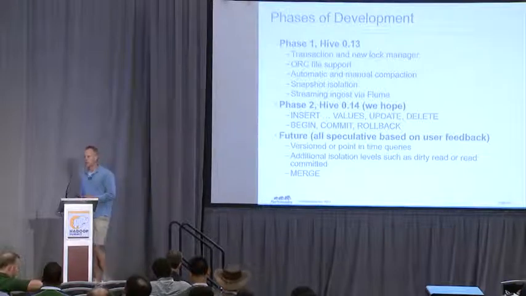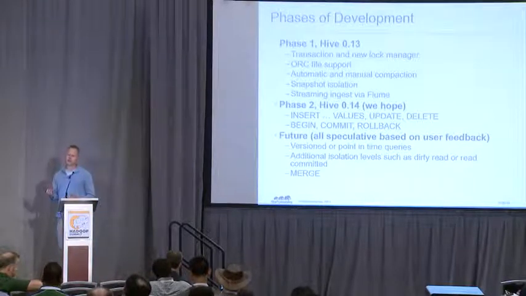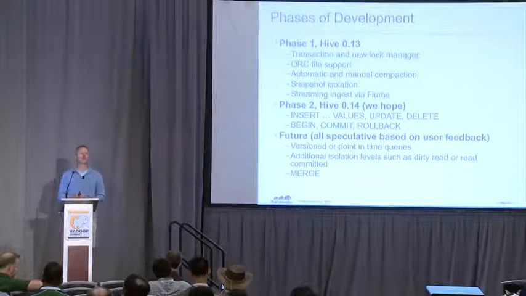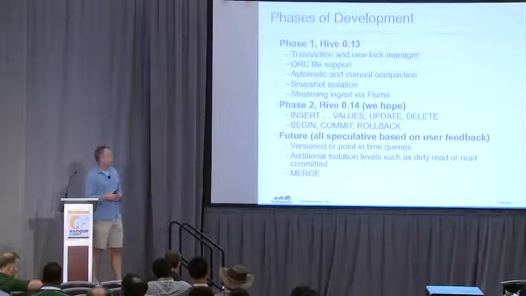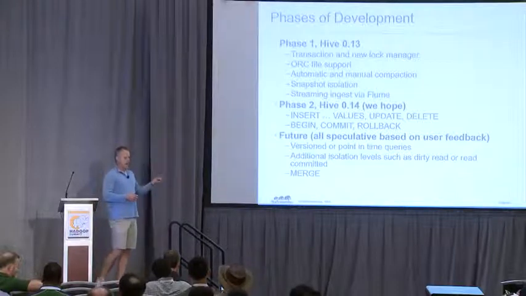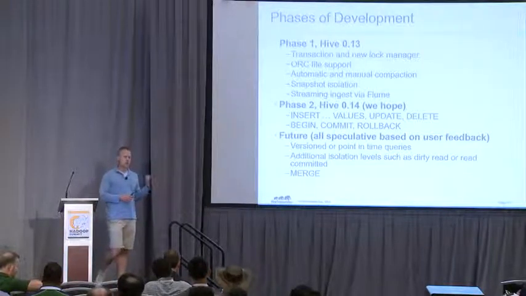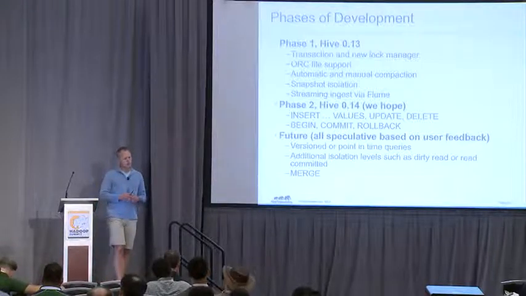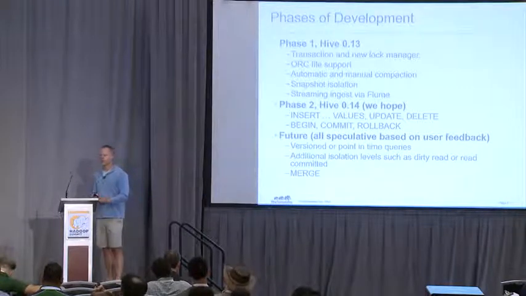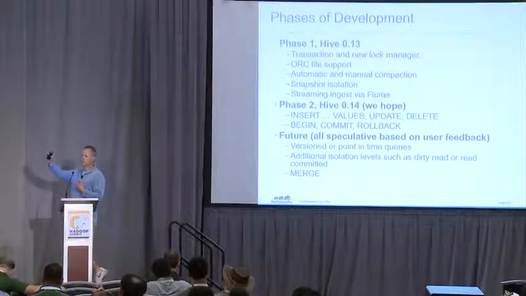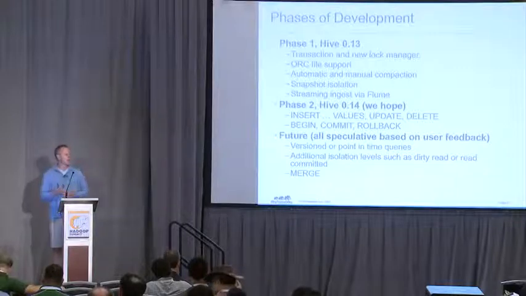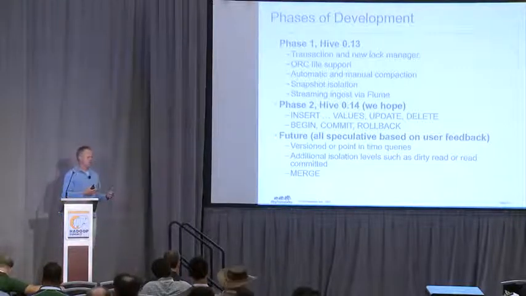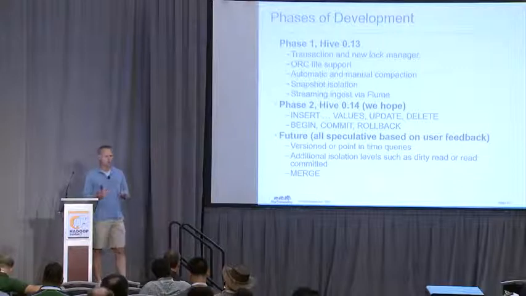Now there's a couple challenges. One is, how do you do that nicely in the language? SQL doesn't give you a way to do that naturally. So we need to figure out how to integrate that nicely with the semantics. The other is, we have to not run the compactor in that time, right? Or at least not the major compactor. Minor compactions don't get rid of deleted rows, but at a major compaction, we truly dump rows that we don't need, and we dump, you know, earlier versions of rows that were updated. So if you were going to version this, we would have to say, okay, don't change those.